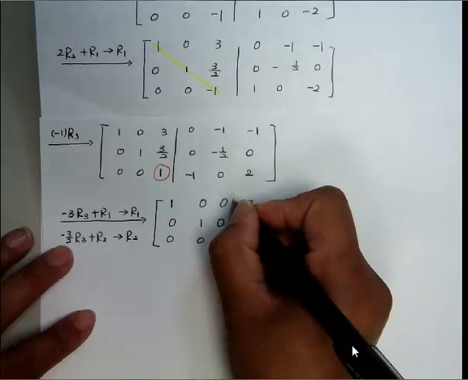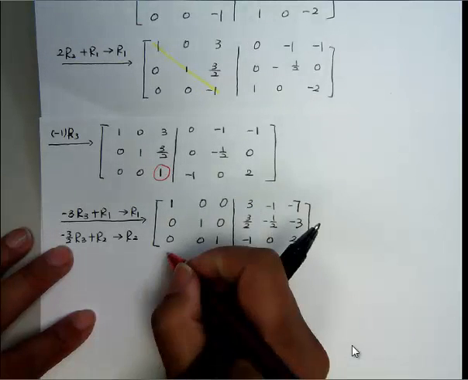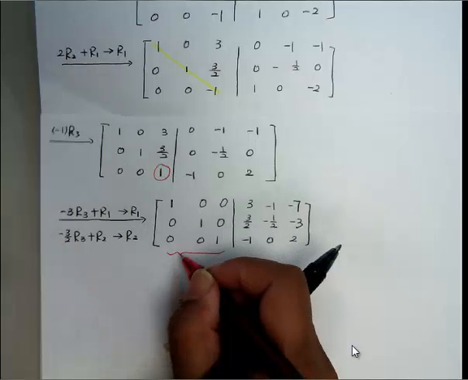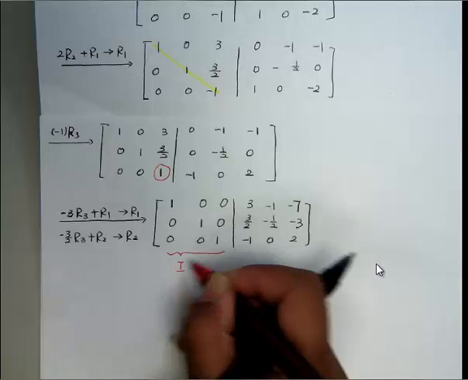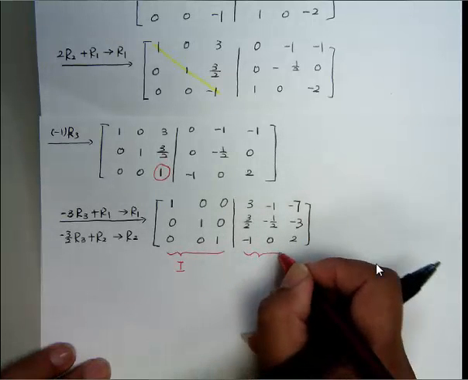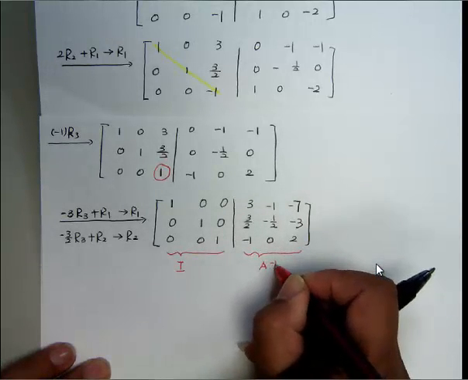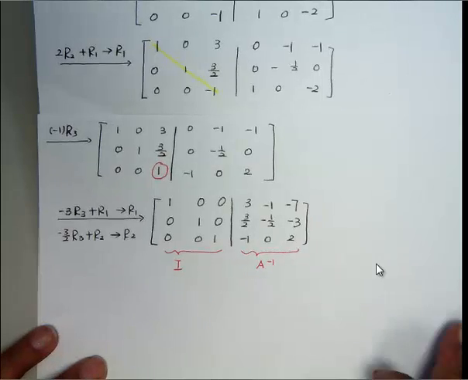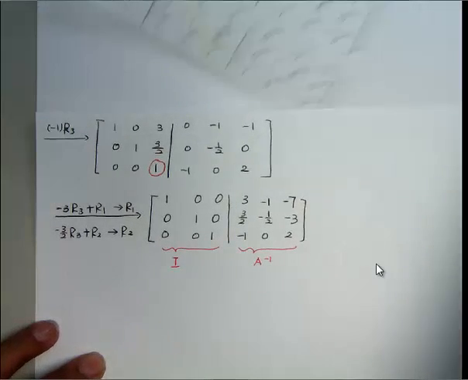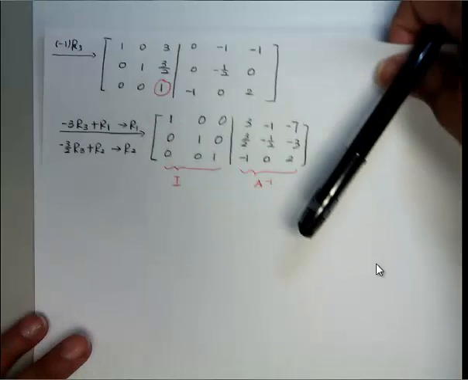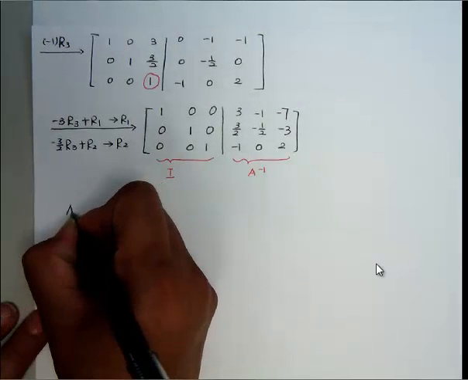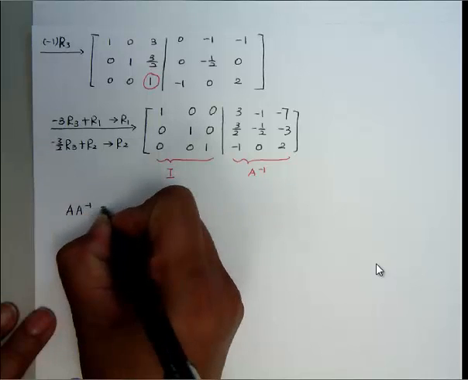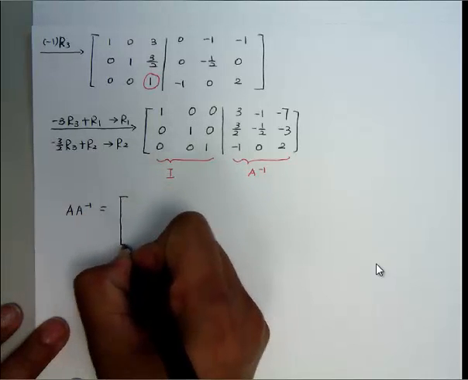Okay, it seems like we have finished our mission, which is having the identity matrix on the left hand side, which is proposing the right hand side is our inverse. The reason I say this is a proposed solution is that we have to always check the solution. By checking if this is really your inverse, we need to use A times A inverse. Hopefully we can get the identity matrix.